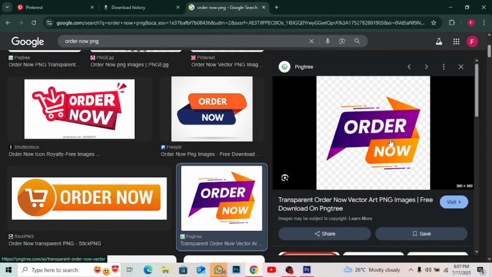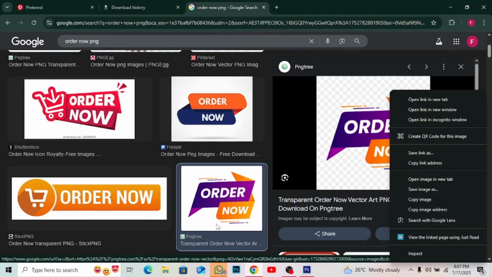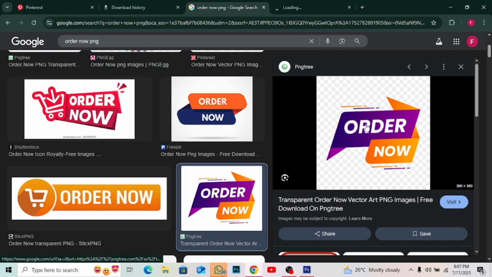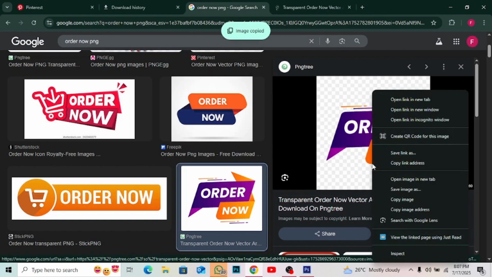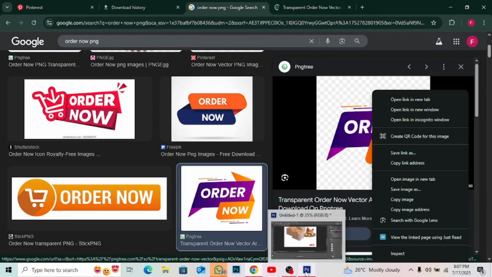Sometimes if you copy it directly from here, you won't get a clearer image. So it's better to click on it to open it, then right click and copy. Or better still, you can right click and save it onto your desktop, and then import it from there if you want to save that picture for the future.